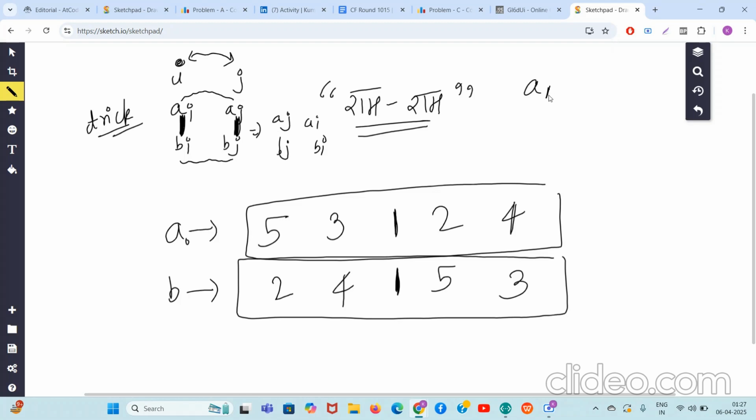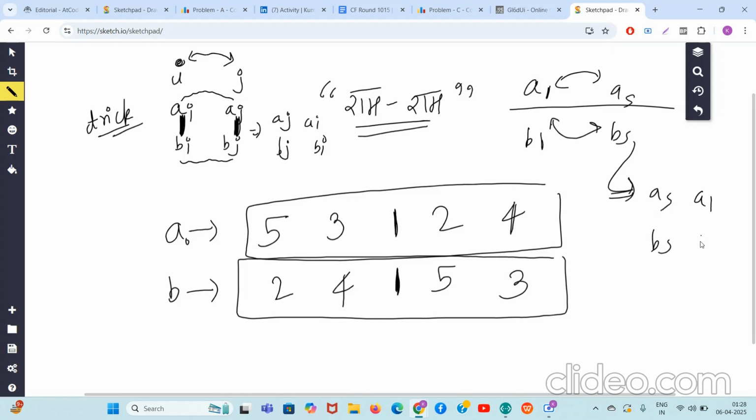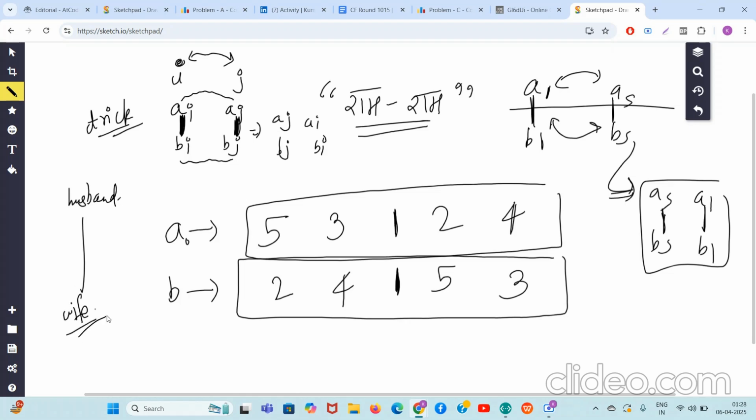Basically, what I'm trying to say is that if in the array A1 and B1 are here and A5 and B5 are here, even if you swap them, in the final result it will show you A5, B5 here and A1, B1 here. Can you see, A1, B1 and A5, B5 can never be taken away from each other. They are husband and wife bonds. This is a husband and this is the wife. Indian marriages, long lasting, right?